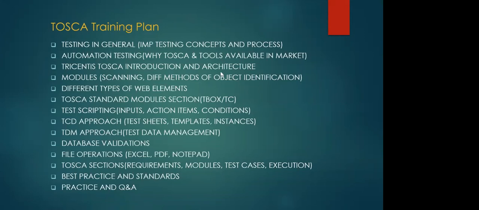This concept, irrespective of tool, remains the same; even if you go for UFT automation learning, the object identification is the same. Any automation tool that you want to check for compatibility, to see if it is able to interact with the application you want to automate. In Tosca, we call it modules. What is a module? The web element or control available for automation. You identify that control using the scanning method, convert that web element into a module with attributes, and save it in Tricentis Tosca.